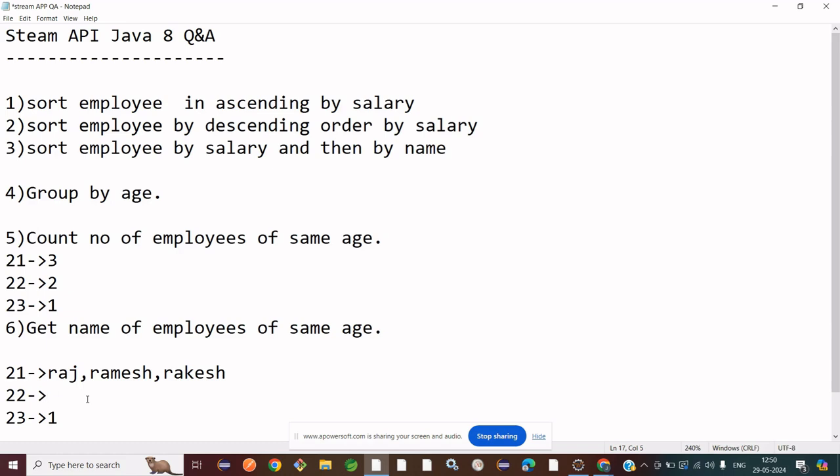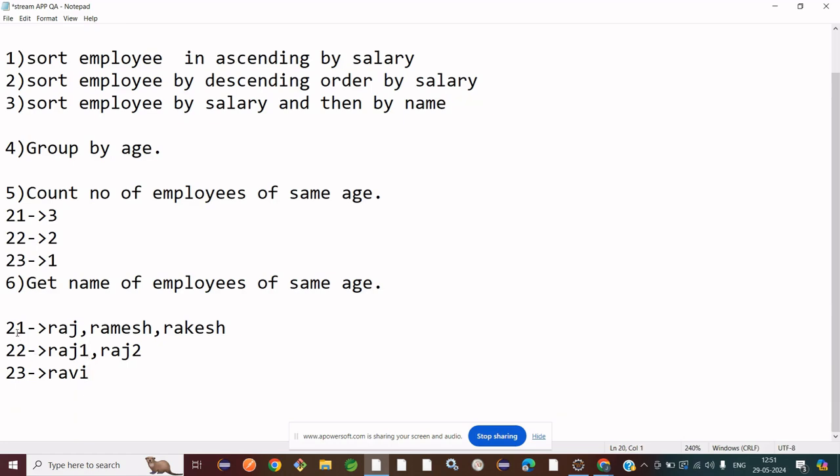Here the names could be like Raj 1, Raj 2, and here we'll get Ravi. So the output will be like this: the age will be the key and the value will be the list of employee names.